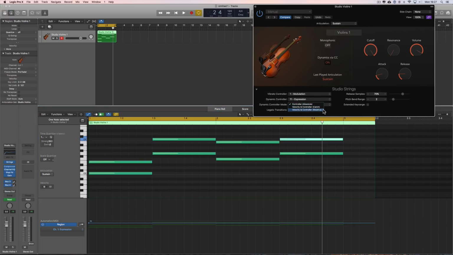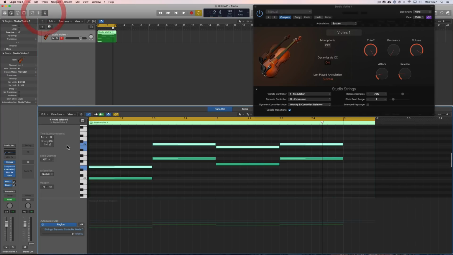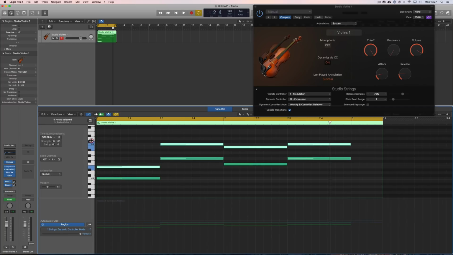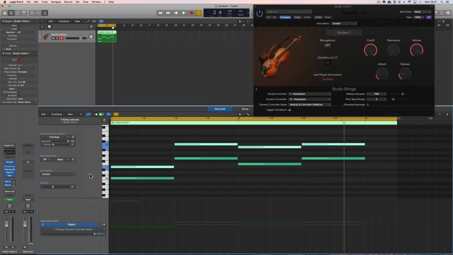Now then we can try and switch to this relative thing here, and the idea of that should be that all these upper notes, I can select them, and lower, look how small this has got over here. What the hell is that about? Why are those sliders so tiny over here now? It's just crackers. They shouldn't be that small. Why is there such a gap here? But anyway, yeah, okay, so those upper notes, I lower their velocity really low, and then these ones, the louder notes, the main notes, I put their velocity up.